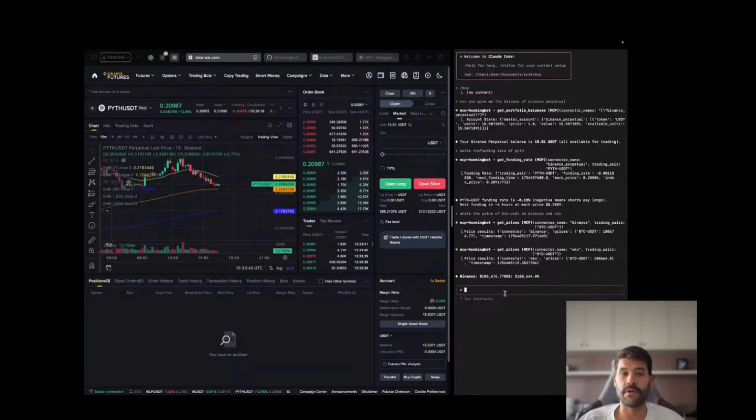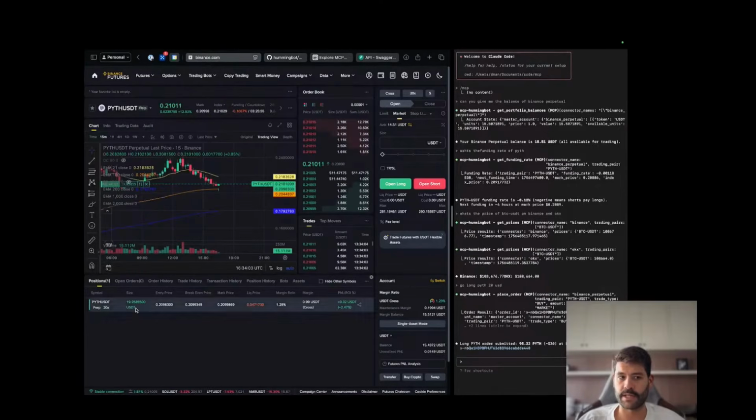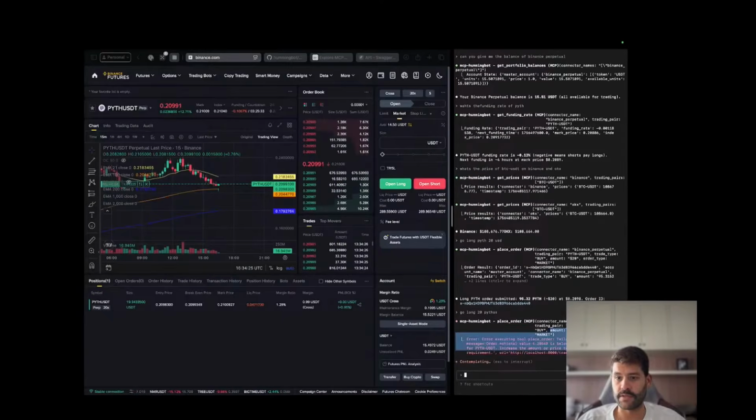Let's try to go long with $20, 20 USD. This is also interesting because this MCP call uses amount $20, and the correct size is $20. But if I go long, let's say 20 bits, it's not $20.